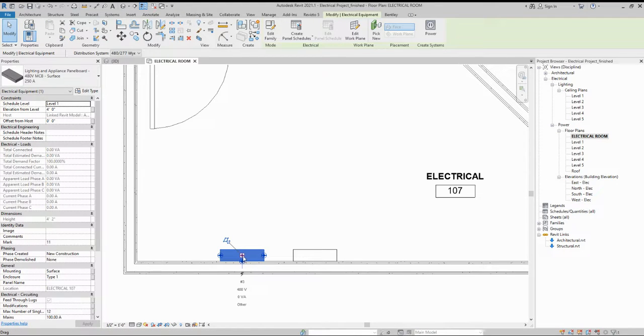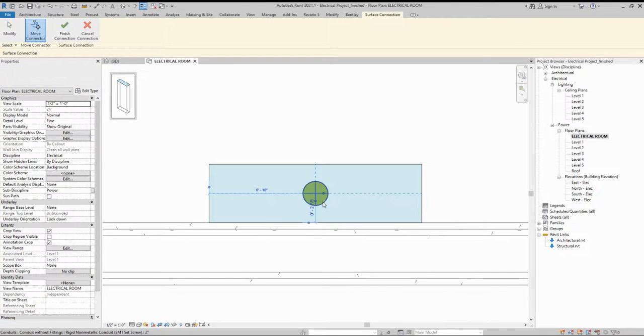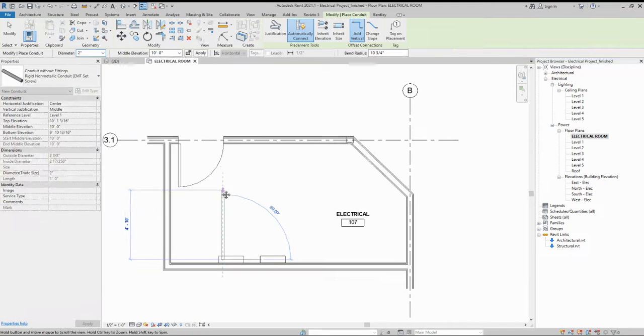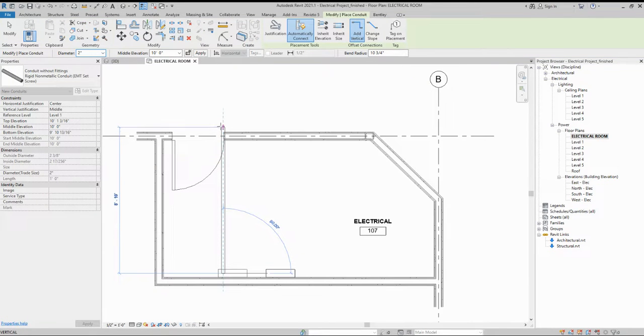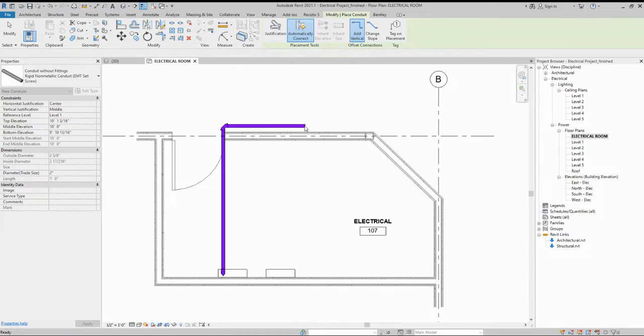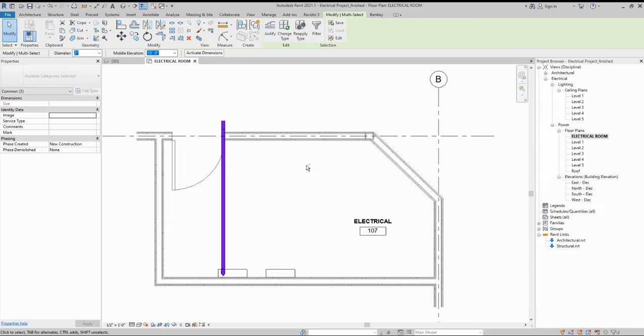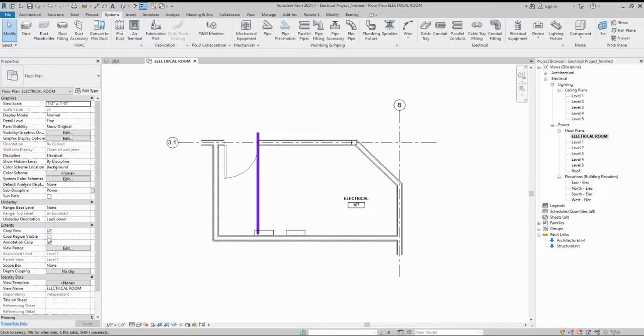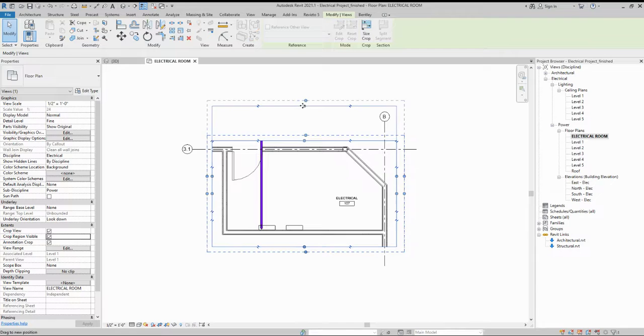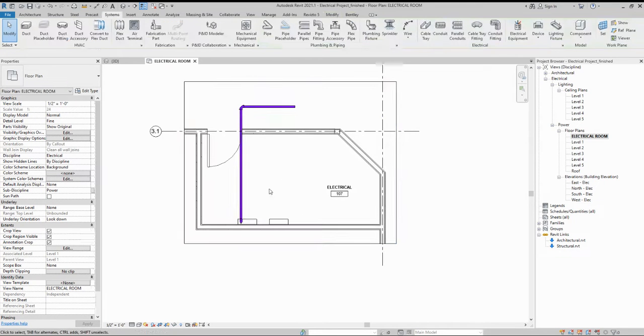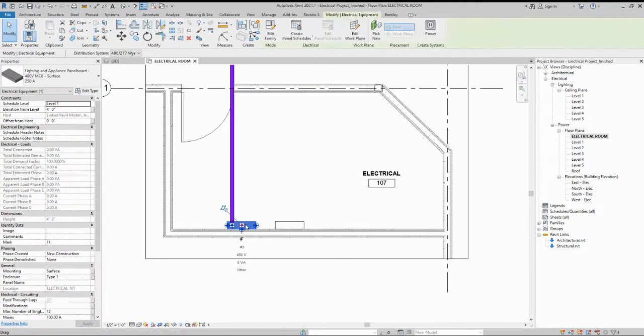Okay. So I will just click this panel and draw conduit from the face, and you can move this one wherever you need. So I will choose here, okay, and finish the conduits, and you just draw it like this, okay. So I just draw like this. So where you need, you can draw it like this. Wherever you need, you can draw it like that. Okay. So and other things, I need to draw another conduits.